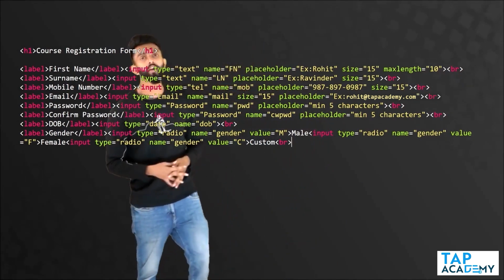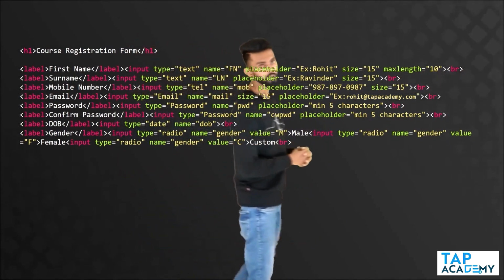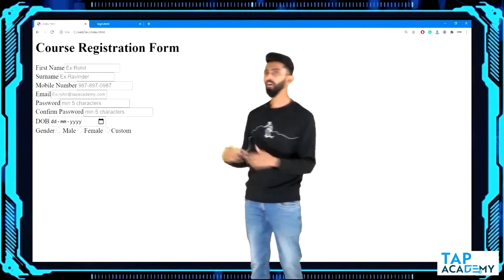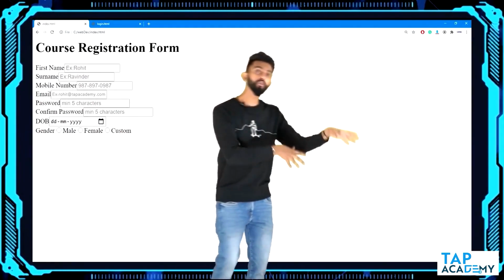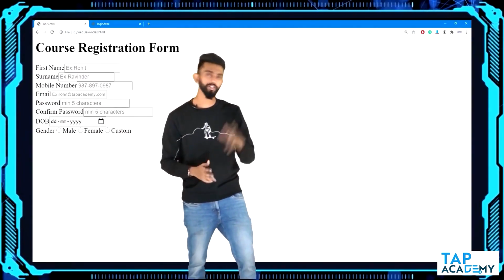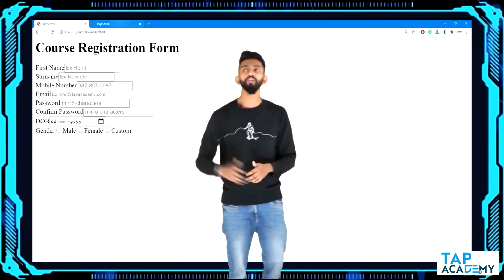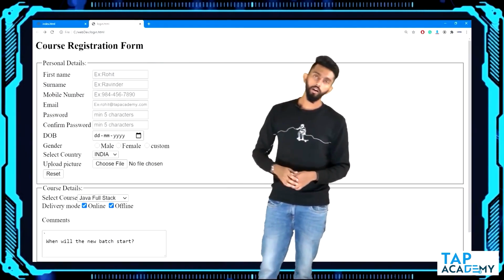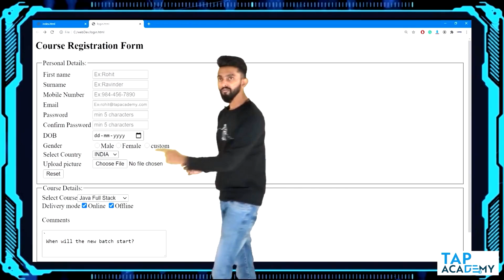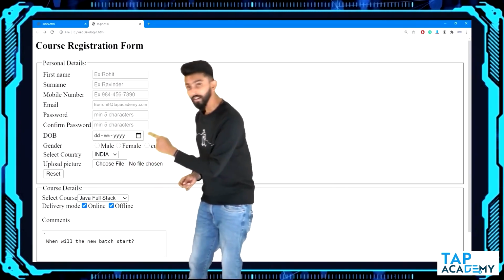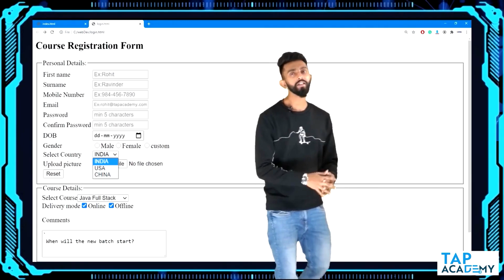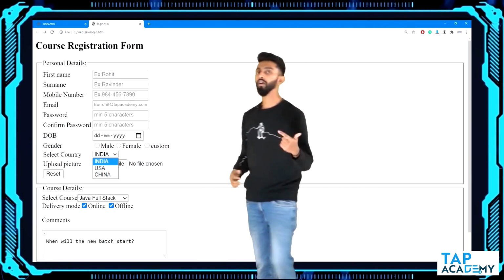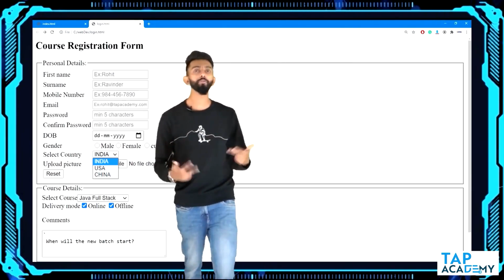Wonderful. Now, if I go back to my browser window and refresh it, you will not find anything new here. When you press submit, the value which will be sent to the user is what changes. However, ignore that. If I go to my expected output, after that there is something called select country and there is a drop down. There are options of countries that I can select. Of course, I have given 3 countries, India, USA and China, but you can have as many options as you want.